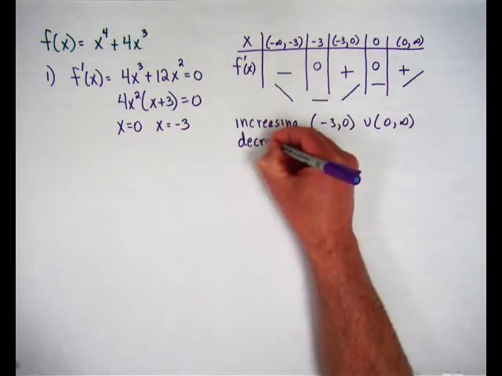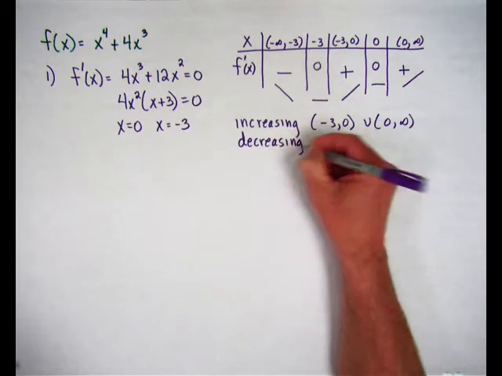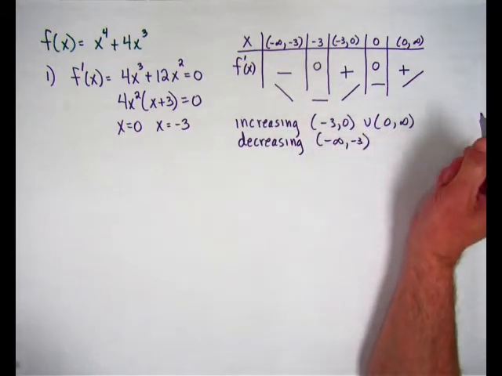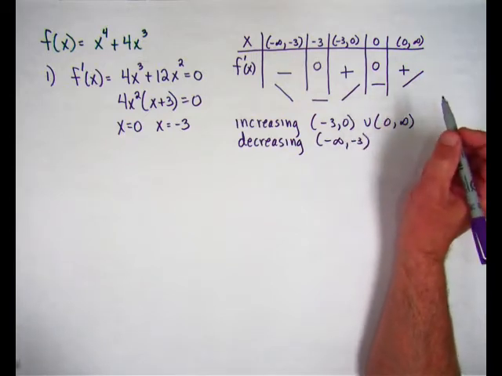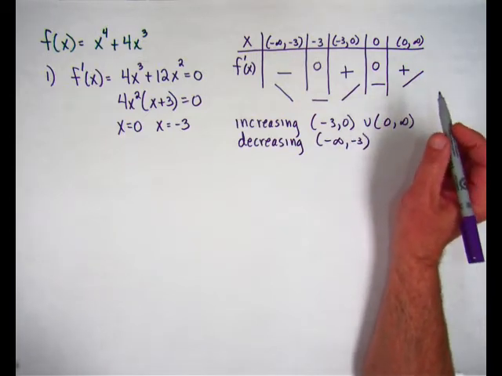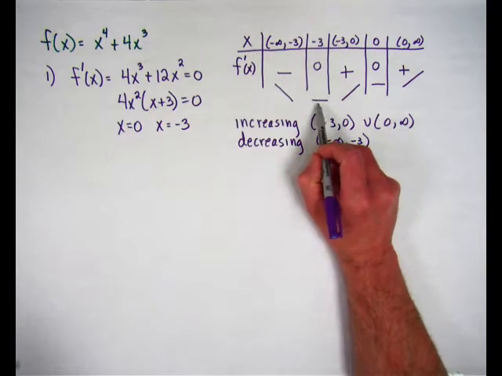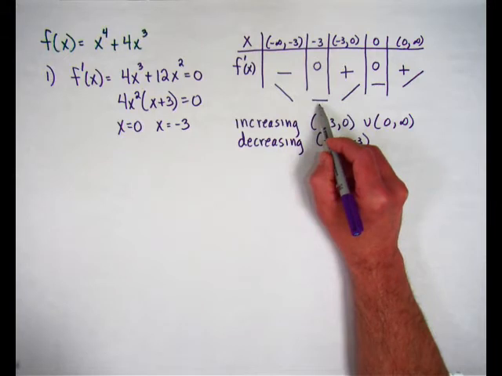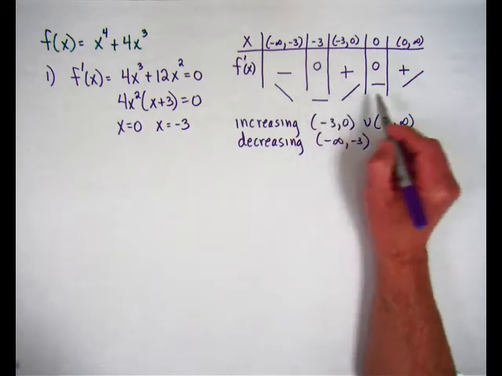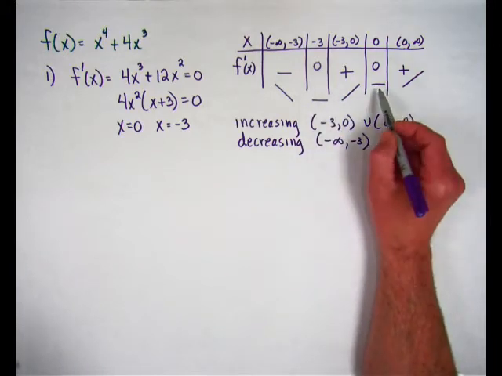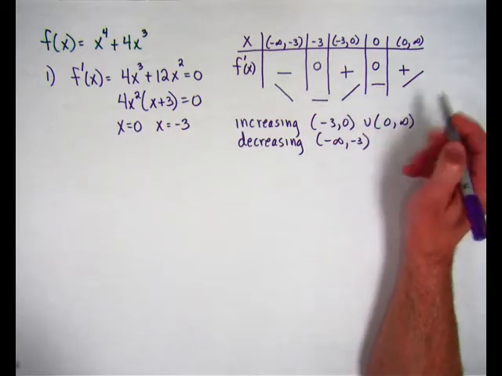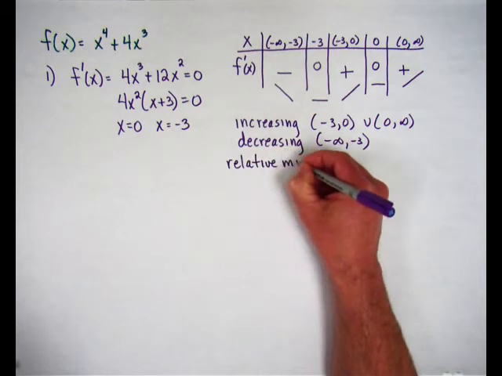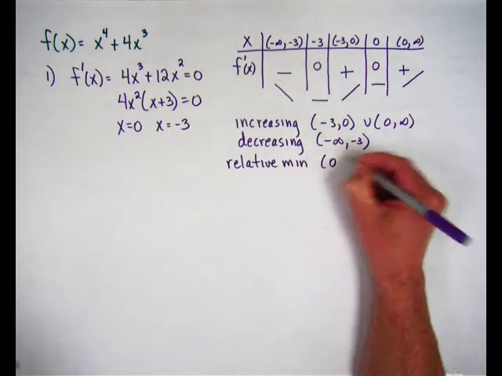And our curve is decreasing from negative infinity to negative 3. We can also tell from this first derivative test whether our curve has any relative extrema. You'll notice at this point right here, the curve was falling and then rising, so this is going to be a local or relative minimum value. And the curve never does have a relative max. This is not a max here because this would have to be negative. So we would say that our curve has a relative min value at 0.